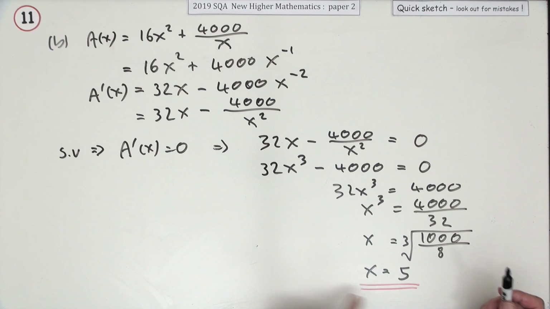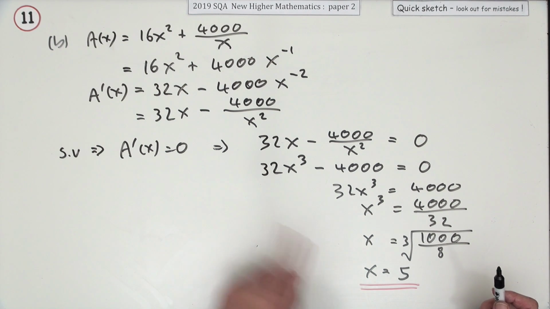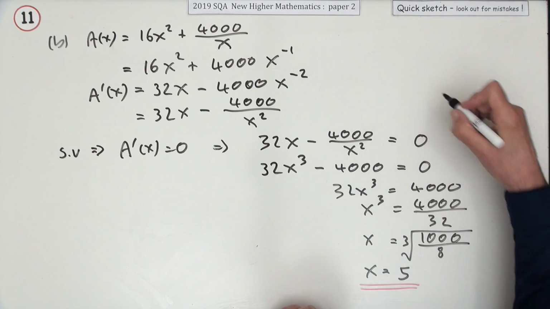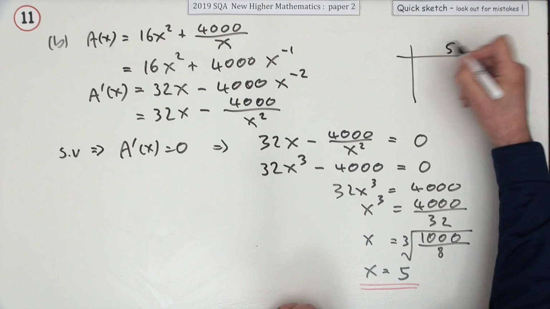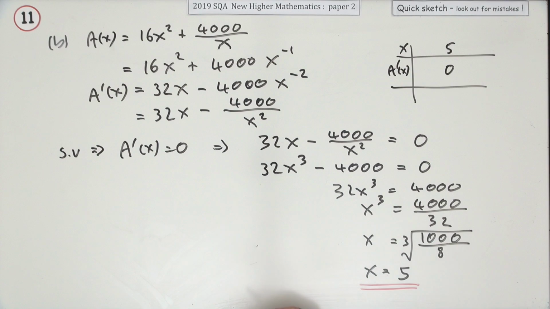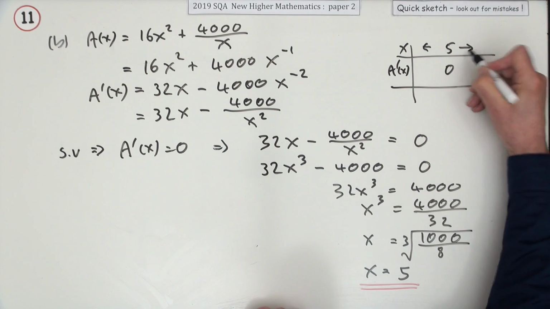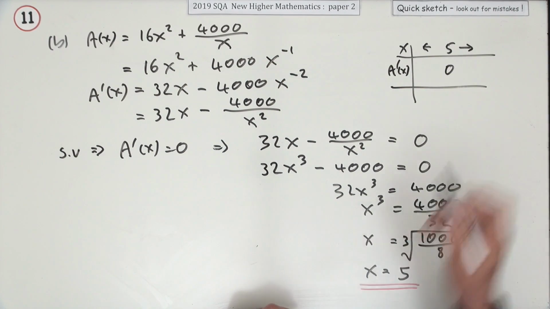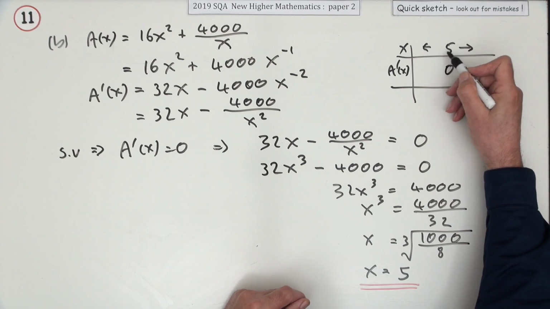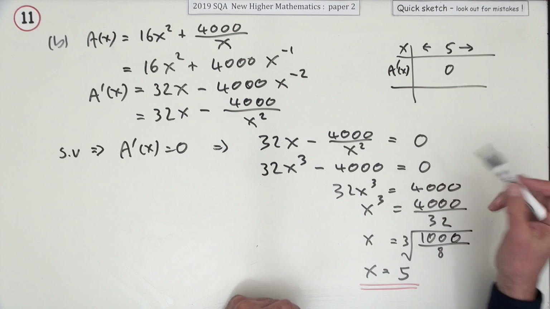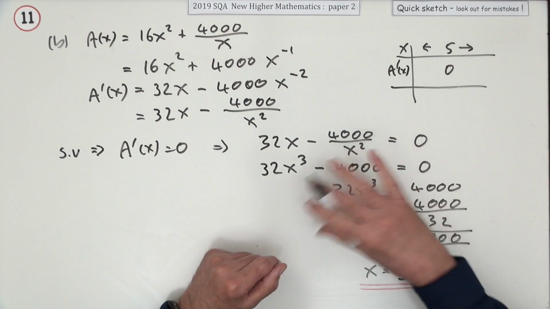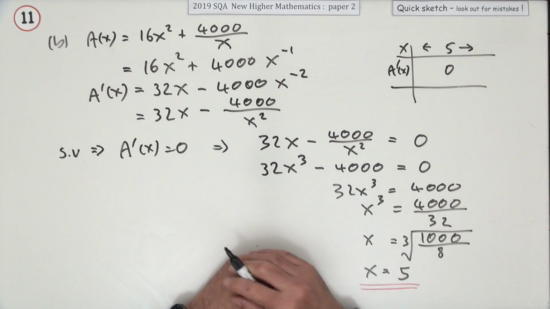Now, it's not enough to leave that and then put it back into it. You have to demonstrate, even though it says it's a minimum, that that's a minimum. I'm not letting myself room there, I'm going to do it up here. So something happens at 5, and that's dy/dx, and you know what it is, the derivative 0. You need something before and something after. You don't particularly need to specify what they are. Ideally they should be as close as possible, but if it's a smooth continuous function, you could actually step away quite safely and find out what's happening until you get to 5 and what happens after you leave 5.